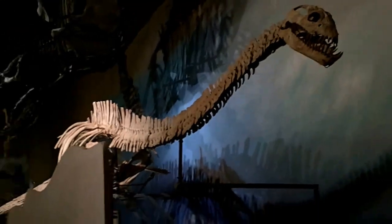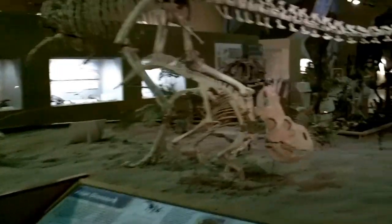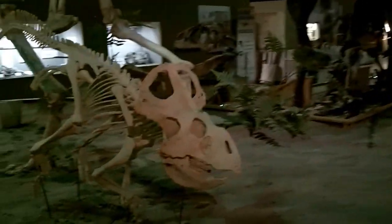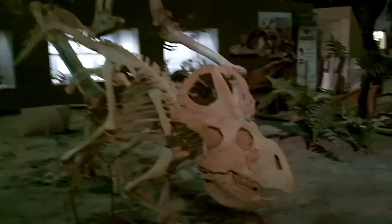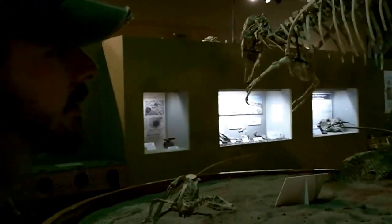Over here we have the Protoceratops, the juvenile Triceratops, possibly. Let's go take a look at him. So what's the hypothesis on that, what would you say? Scientists have egos, and they like to name things. Jack Horner said it pretty well. So a lot of guys think the different ones are just different stages of development. Yeah, it's possible. It explains developmental bone growth and skull growth, how they shape-shift.